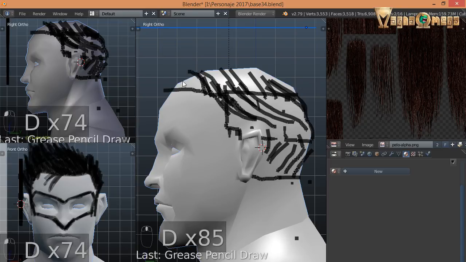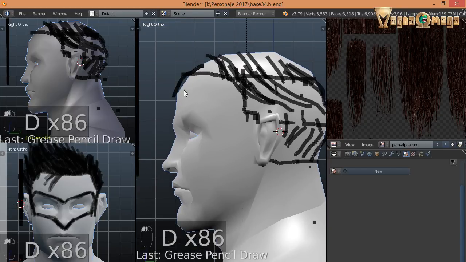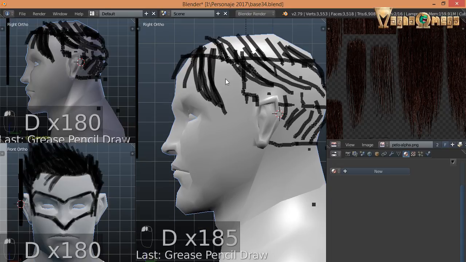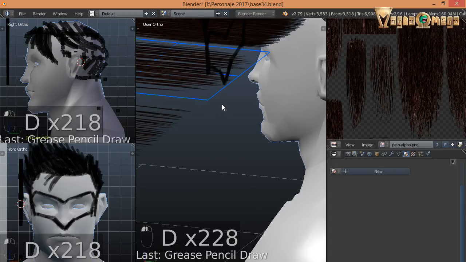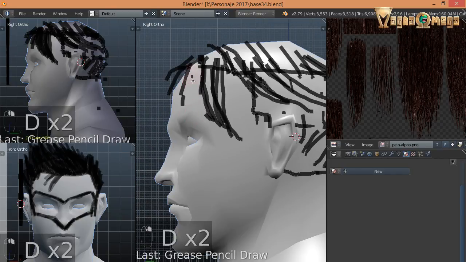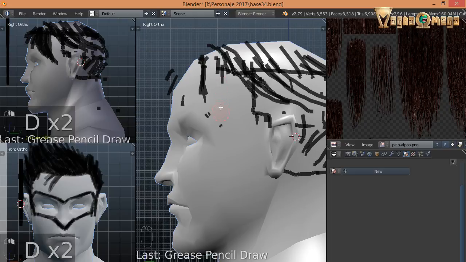And later we have this part at the front of the head, and some characters, more usually women, have this hair in the front. But these are the 4 parts we need to know to place the hair.